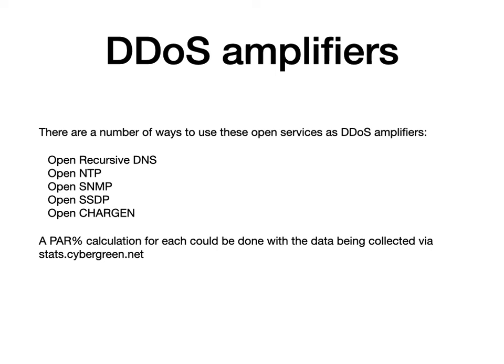You could do a population attributable risk percent calculation on, say, for example, open recursive DNS. You could do it on any of these if you have the data. And that is the kind of thing that I'm appealing to you here. If you have the data, perhaps we should talk. Or as I said at the outset, if you've got something to work with, steal these ideas and just let me know when you write the paper. That's also fine with me. But I'm trying to infect you with this idea. Let me do one more.